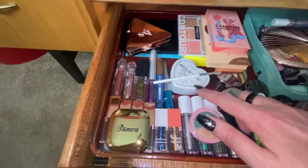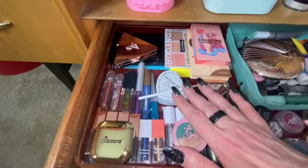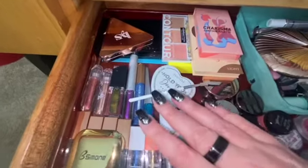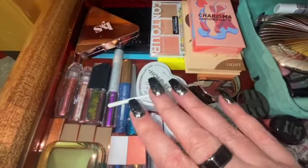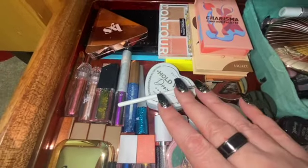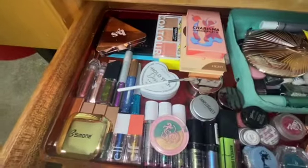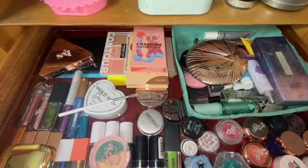Another thing was this P. Louise Hold You Down brow pomade, which I think is drying out a little bit, but it's still working. I was gifted it from somebody who didn't like it, who used it once and then I got it. I thought, okay, I'll use it later, but I should have used it right away. But it's still working, so I thought, okay, let's just pop it in there. And I was really quite chuffed with that.